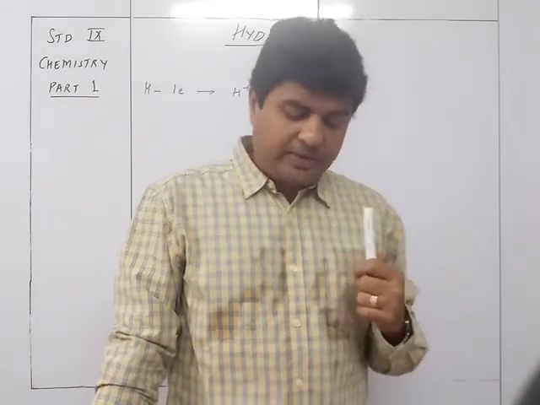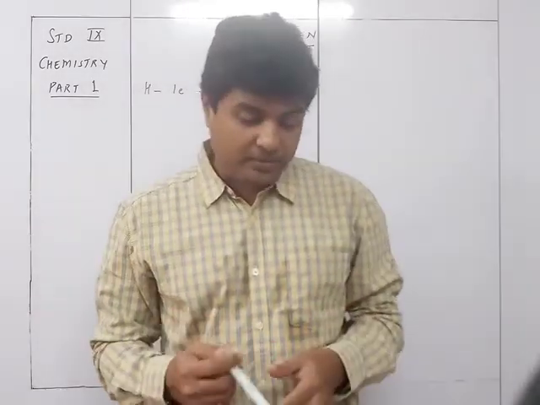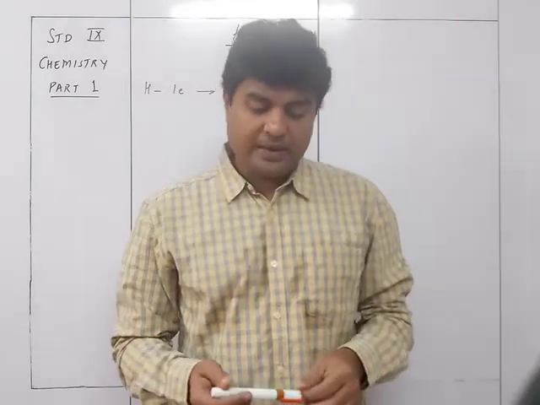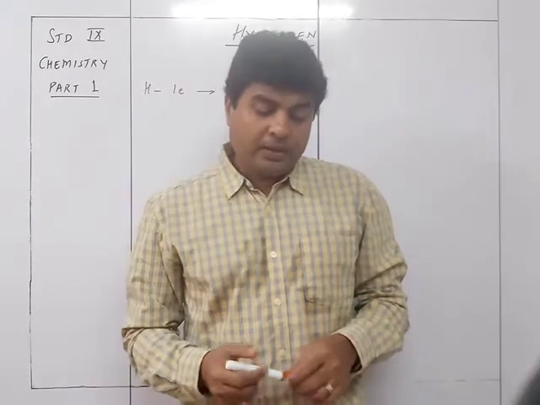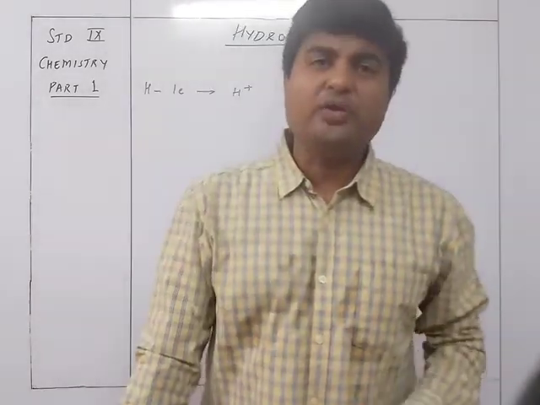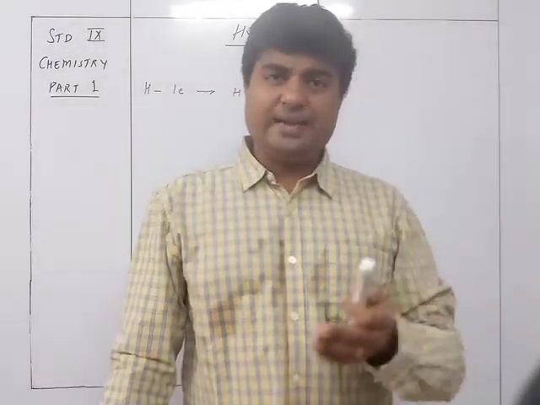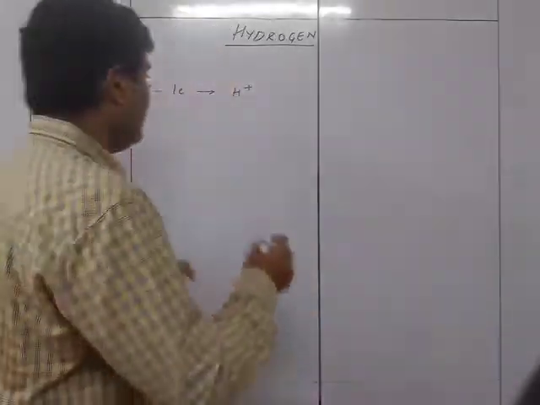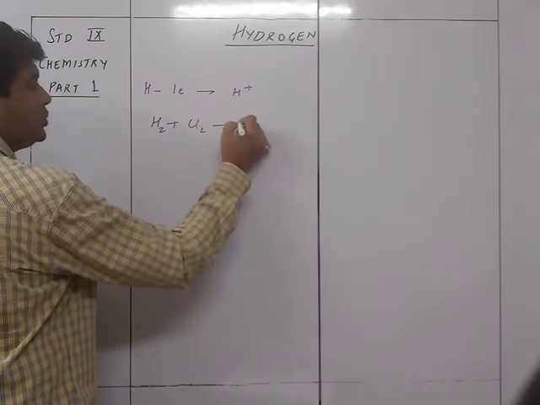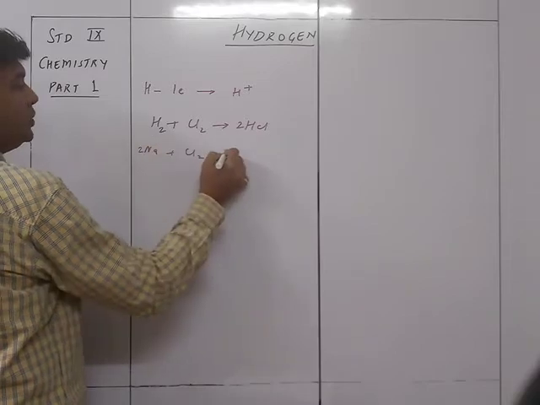Valency: it exhibits electrovalency. The valency is 1 because it is H plus, H1 plus, like Li plus 1, Na plus 1. Similar to that, reaction-wise, it has a strong affinity towards non-metals. Now you will always find that Na is going to form a salt with Cl, NaCl, just as H forms HCl. Similarly, H2 plus Cl2 will give you 2HCl, similar to Na plus Cl2 giving 2NaCl.